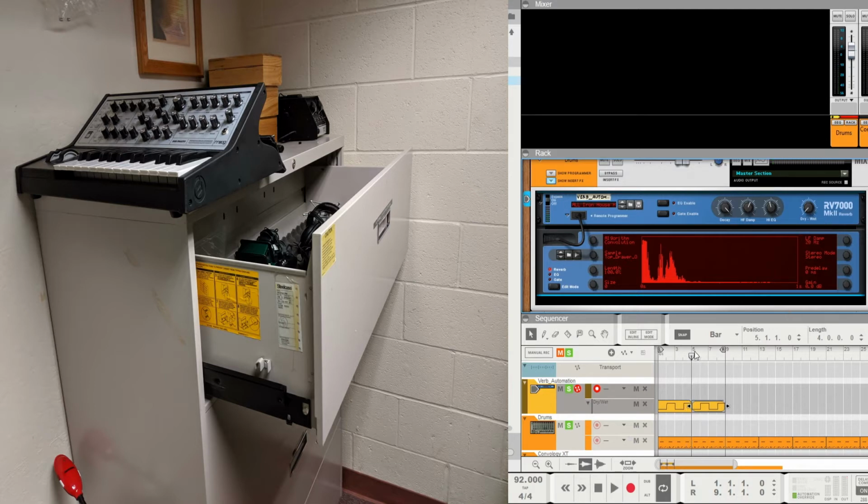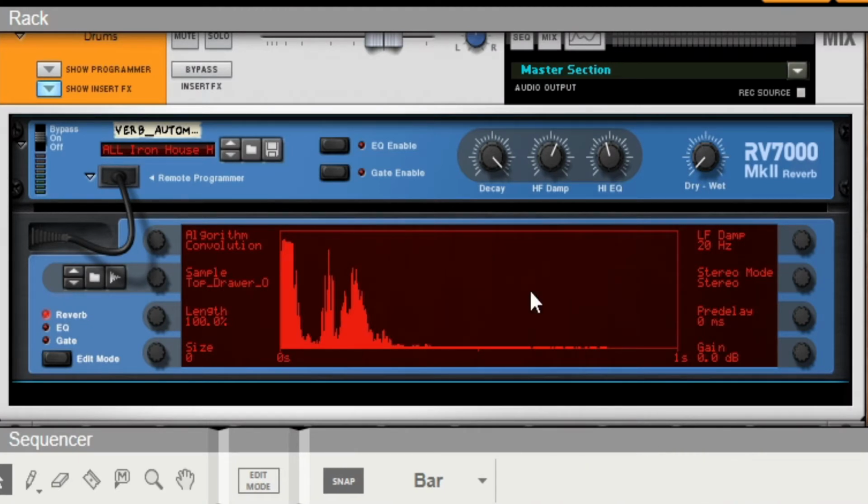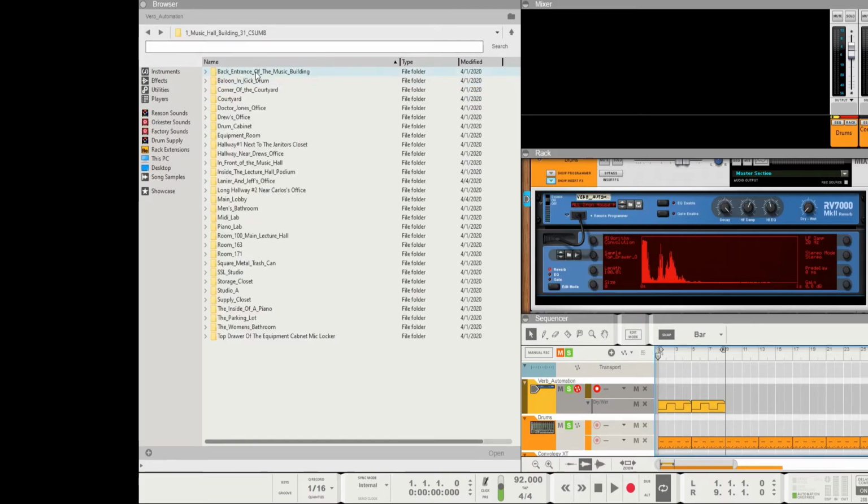And again, I recommend you play that sound at about 25% as the waveform is large and tends to add distortion. Well, that about does it for the music hall package of the impulse response files. I recommend Women's Bathroom, the Courtyard, the Lobby, and Square Metal Trash Can.